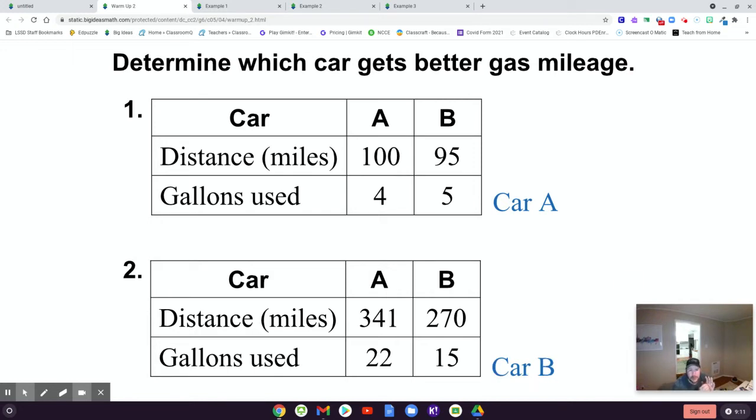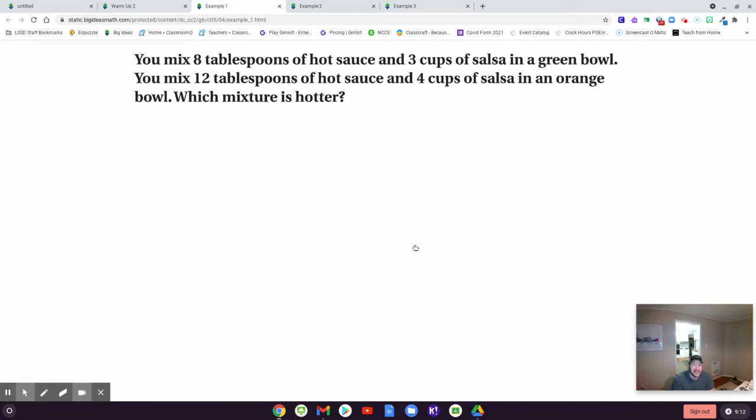Now that one is not as straightforward as problem number one. So we need some other strategies for solving problems like these. When you're comparing ratios, there are two really good ways. One way is to find the unit rate. If you can figure out, like in this case, the miles per gallon for each car, that's an easy way to go. The other way is to find a ratio where one of the numbers is the same for the two things you're comparing. So like here, if we figured out how far they go in 20 gallons, each of these can be easily converted to 20 gallons. That's another good strategy. And that's where ratio tables will come in handy yet again.